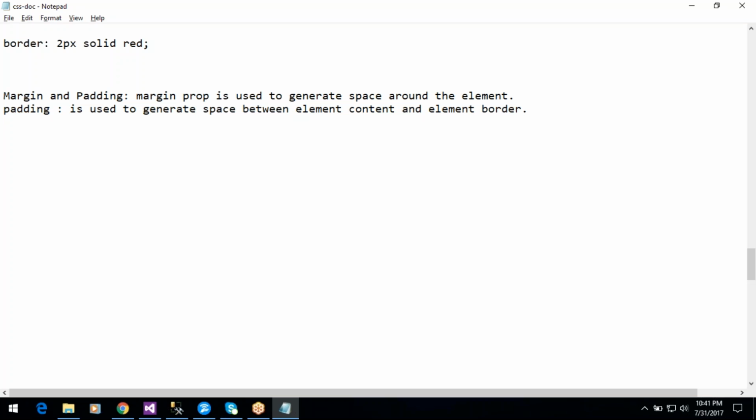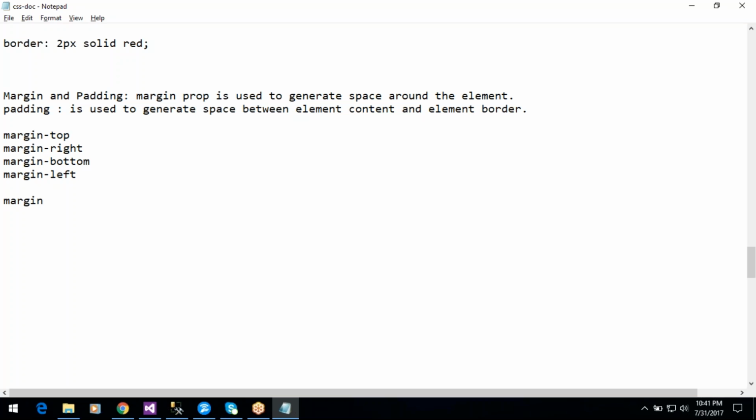For margin and padding properties, both have four properties, four types: margin top, margin right, margin bottom, margin left. So this is the order: margin top, right, bottom, left. For the margin property we have a shorthand property.